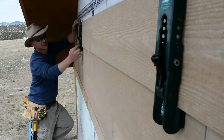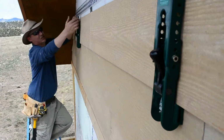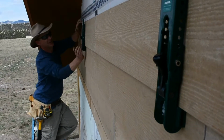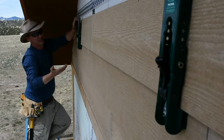But one of the things you got to watch out for with these clamps is you got to make sure both corners, right here and right here on the back side, are up all the way to the top. Otherwise, you might be a little low on one side, so you got to really pay attention to that. But if you make sure they're all the way to the top and you attach them here, they're pretty stout.